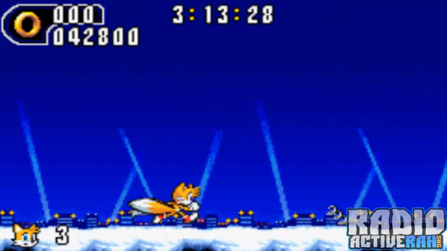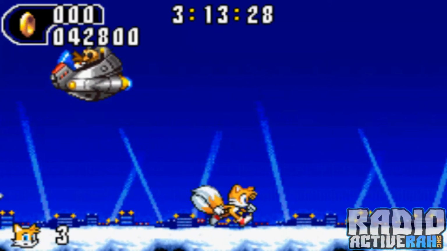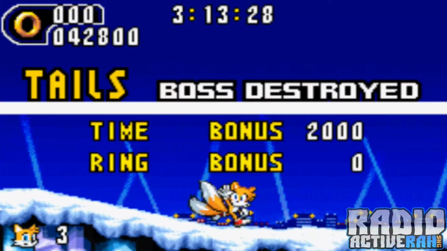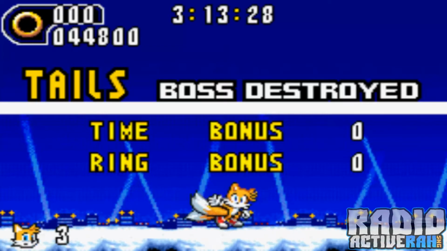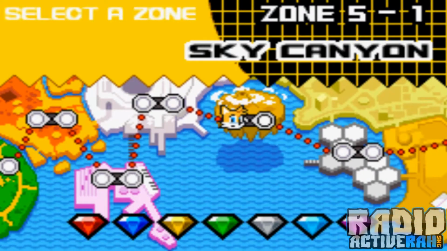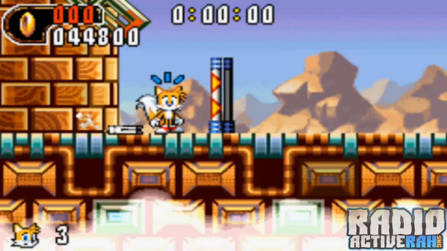Get wrecked. There it is. Quite the ending I wanted. So there we go. Eggman has escaped. And that does it for that boss. This boss is kind of annoying when you're not Sonic. Like I said, this boss is much easier when you have your insta shield as Sonic. So here we go. We're going to be going through Sky Canyon as Sonic. So I will see y'all in a quick second.